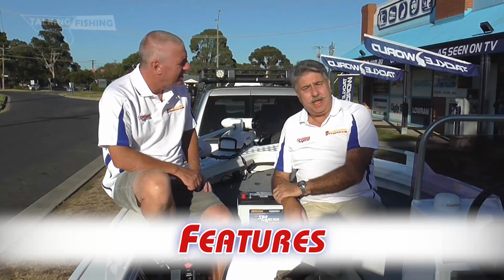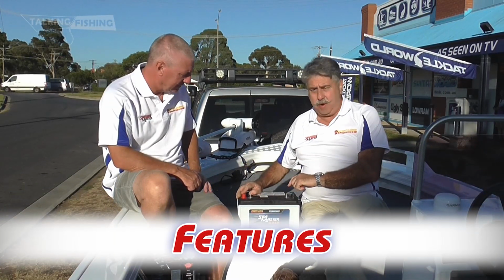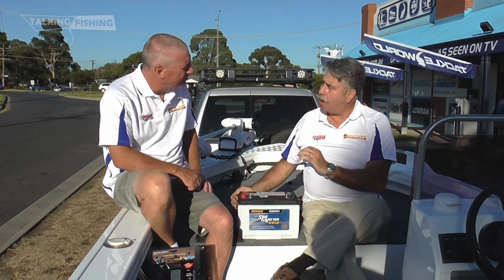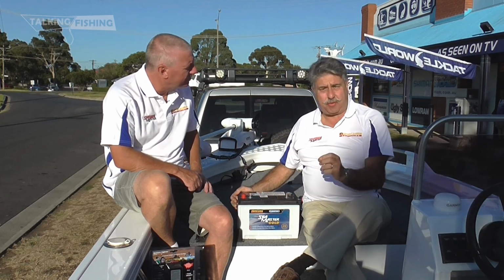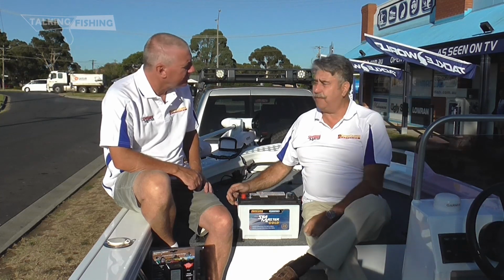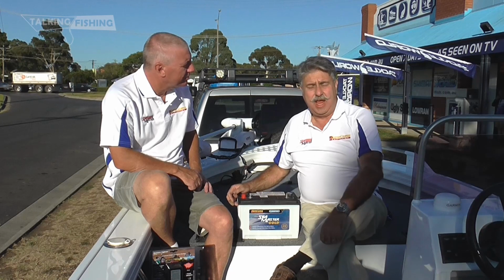First thing I look at is dual terminals, where you've got a solid post and a threaded post. Second thing I look at is cold cranking amperage. That means the strength of the battery. And the third is reputable dealerships that you buy them from, where you're guaranteed service and warranty.